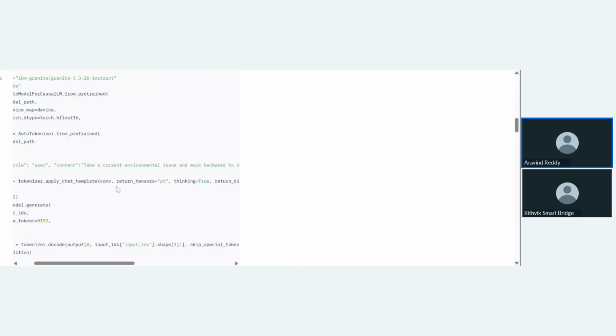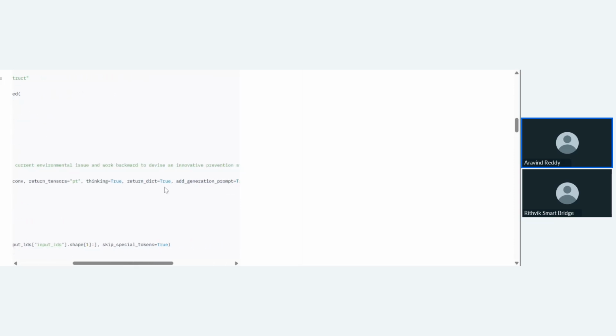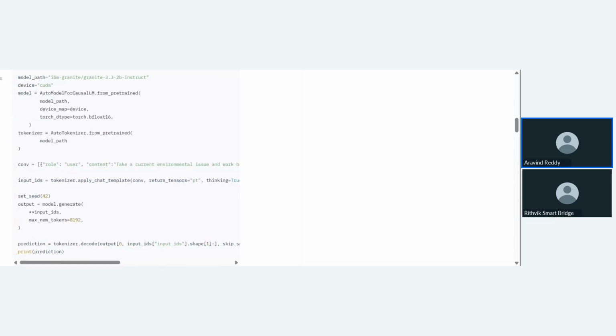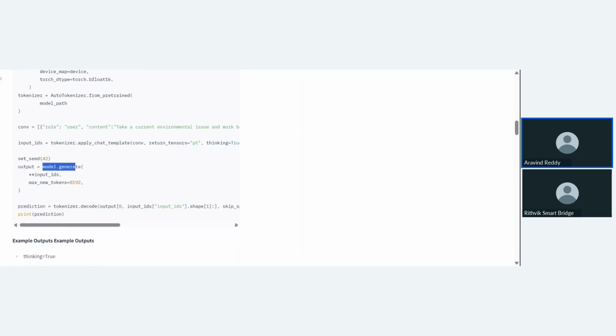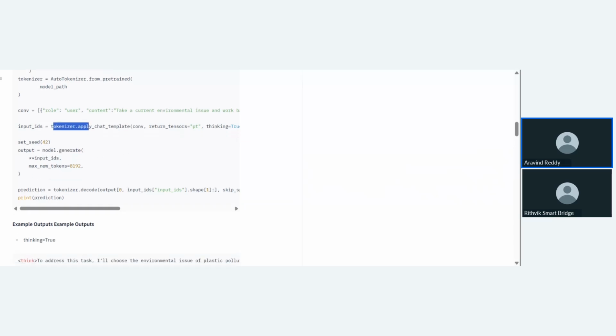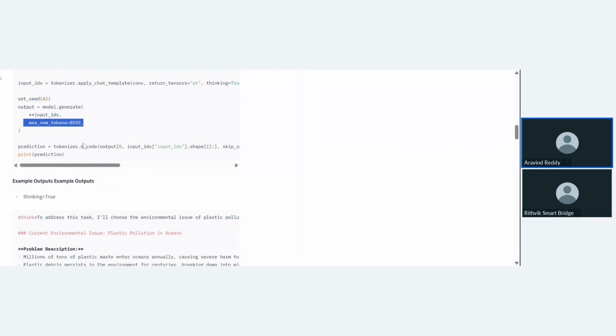So apply chat template. Okay. And all the parameters they added. Now these input IDs they're going to pass to the model. After applying the tokenizer on that chat, they have passed it to the input IDs. An ID is nothing but it is going to convert the name, text, into numbers. It may be in dictionary format, right? So n number of tokens is this number of tokens. Now it's going to predict.